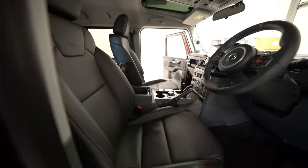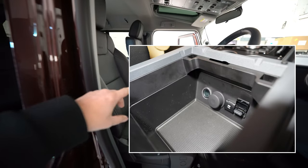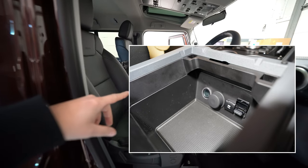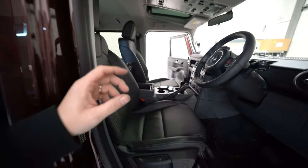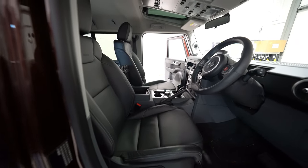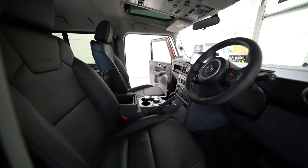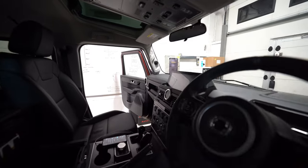Inside the centre console we have the DRC AC — the new one — so we can do master volume and subwoofer volume control. The volume control is a little notchy, it's only 12 steps and they're large steps, so we can narrow that down with the DRC AC if you'd like. If not, we can set it right in the middle of those 12 steps and it works well.